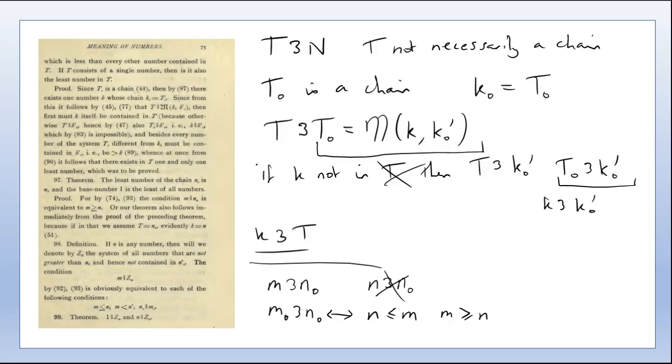By 51, what does 51 say? If A is a chain, then A0 is equal to A. Okay. I've actually not thought much about that last bit. Our theorem follows. I need to have another look at that. I can't remember off the top of my head. Maybe I'll look at that again in the next video.